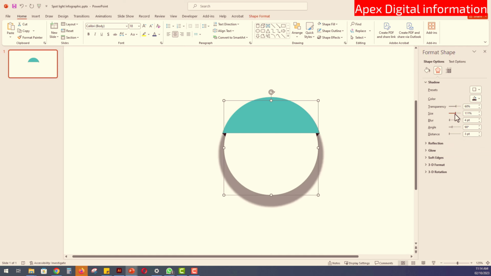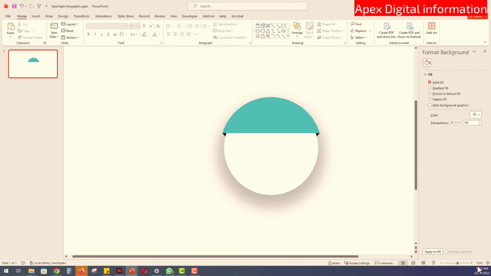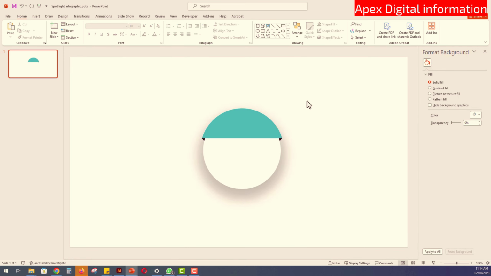Then I will adjust its size and its blur and its transparency also. Now it's looking a little bit fine. It's looking beautiful. Let me do some other adjustment. So now it looks good.